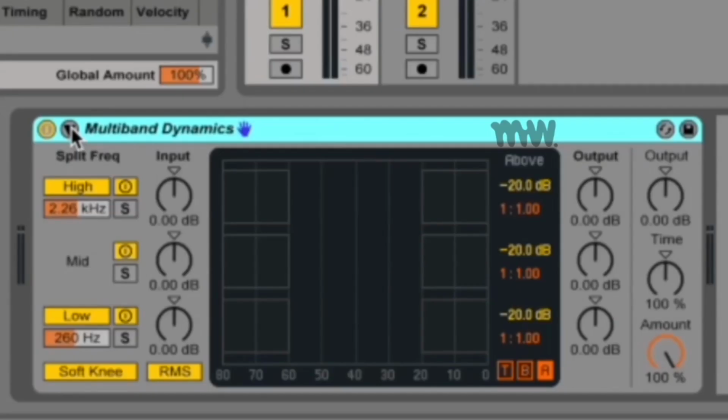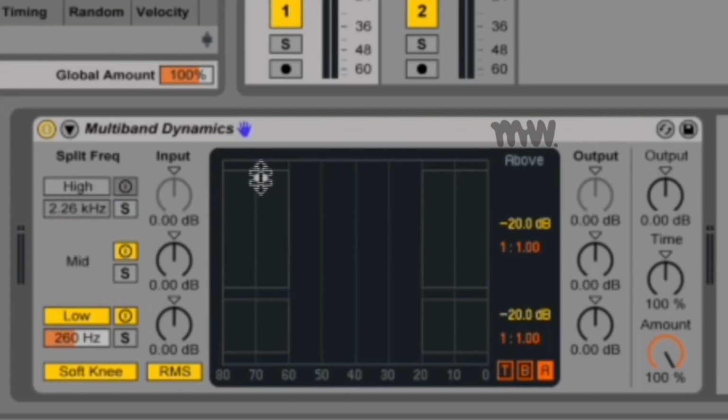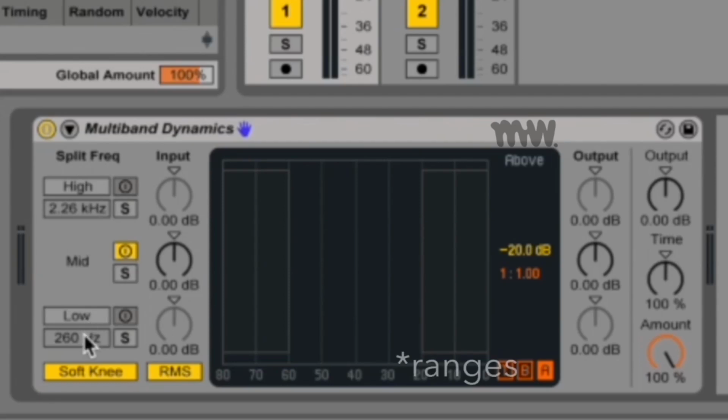Jumping into the details. So first of all, on your high and your low, you can click on high and low and activate or deactivate the frequency band. So you can even see in the graphical display, if I click on high and it goes away, I've only got 2 bands. So essentially my mid, which will be everything above my low, and my low. Similarly with low, if I take it away, I've now only got 1 band, and this is your mid band, but don't be fooled by the terminology. This is actually your whole signal. So if you want to use this as just a compressor and expander and not a multiband dynamics compressor or expander, then just deactivate your high and your low threshold.